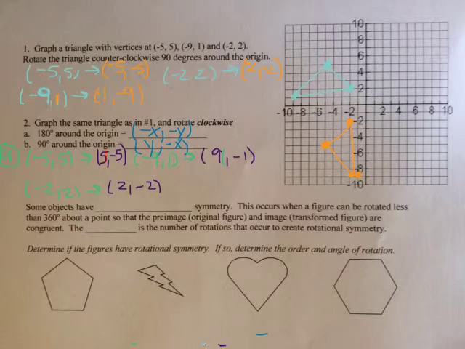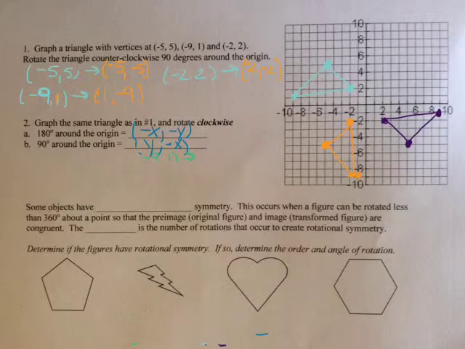It's 5, -5, 9, -1, 2, -2. So there's that image flipped around 180 degrees around the origin clockwise. So we went the direction of a clock. Okay? I need to pause it because I'm going to erase A. Don't erase A, keep it in your notes, but I'm limited on room, so I'm going to go ahead and erase it.